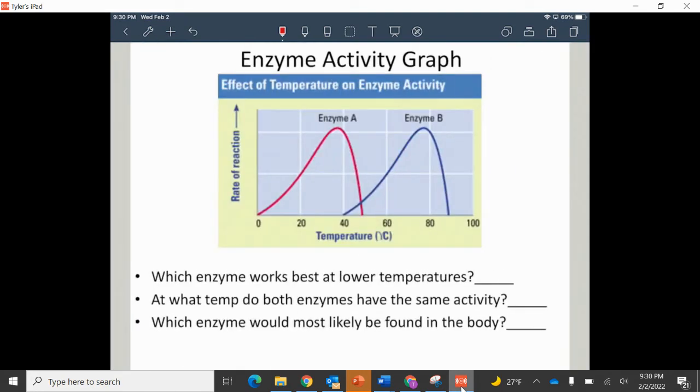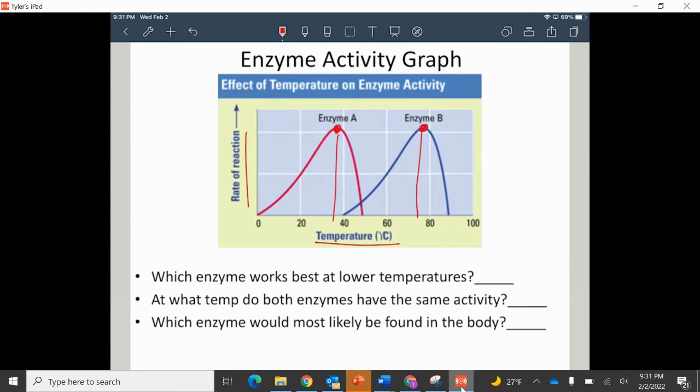Okay. And so if we were to look at a couple enzymes here, just to read some enzyme graphs, I think it's helpful to see these. So we have enzyme A and enzyme B. You'll notice that right here, this is where those enzymes have peak performance, right? Temperature wise, we're looking at temperature and then rate of reaction. Essentially, at what temperature do they operate the best at? And so you can follow it down. Enzyme A operating best at around 37, enzyme B at around 78-ish, right?